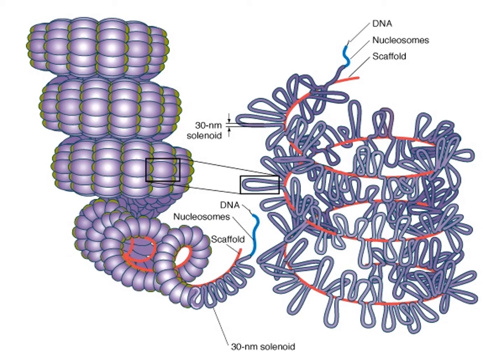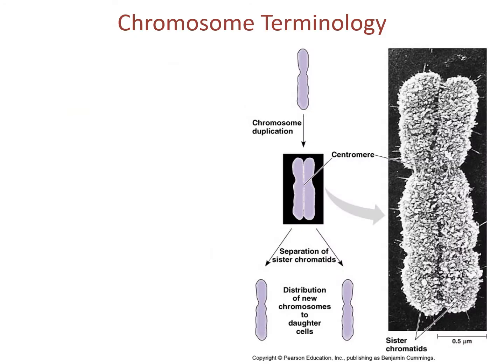When people first started studying chromosomes, they realized that they were 50% protein and 50% DNA. And for quite a long time, people thought it was the protein that was responsible for coding genetic information, and that the DNA was actually there as a scaffold to help condense the protein. But now, of course, we know it's the other way around. So a chromosome is a mixture of DNA and protein, and the protein is there to compact the chromosome so that it will fit into the nucleus and so that the chromosomes can be aligned on the metaphase plate and not get all tangled up, because again, DNA is a very long, very fragile molecule.